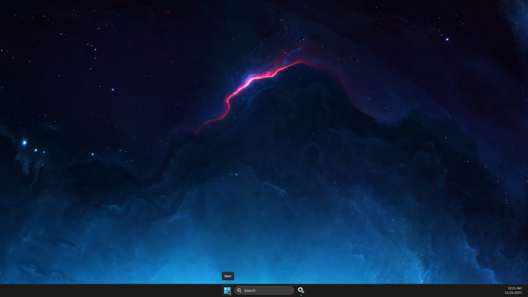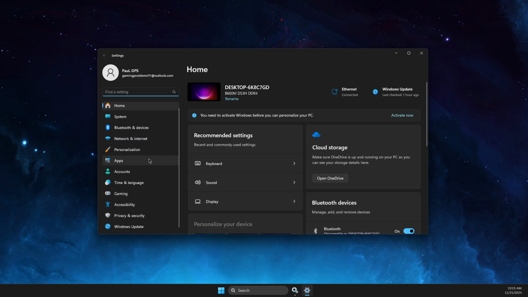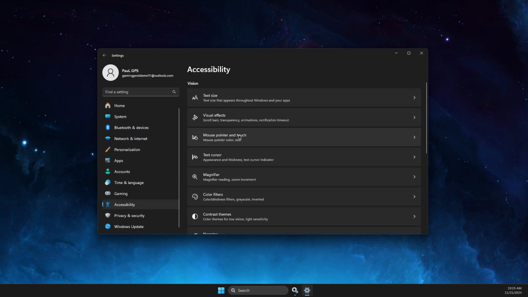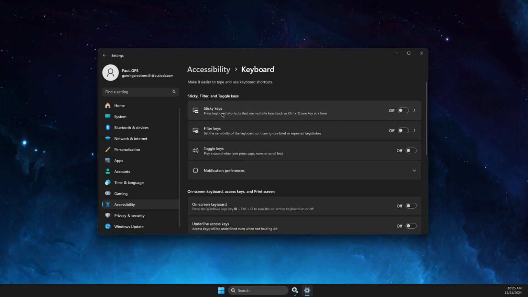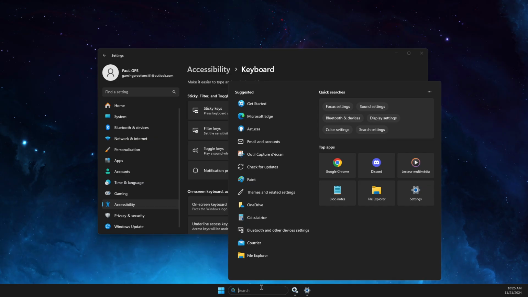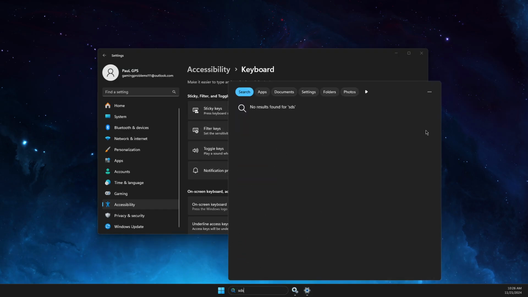And if it's not working, then the last thing I suggest to do here is to go on the Windows icon, right click on it, go to settings. On settings, you need to go to accessibility. Then on accessibility, go to keyboard. On keyboard, you need to look if the filter keys is not on. If it's on, as you can see here, the keyboard will not work, right? And if the filter keys is off, the keyboard is working. So that's pretty much it.